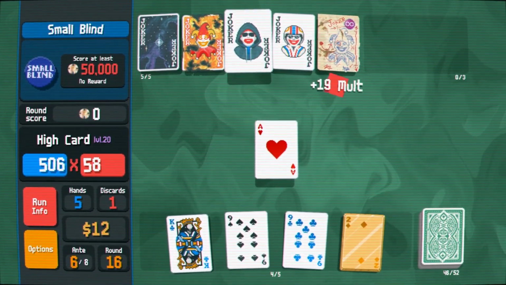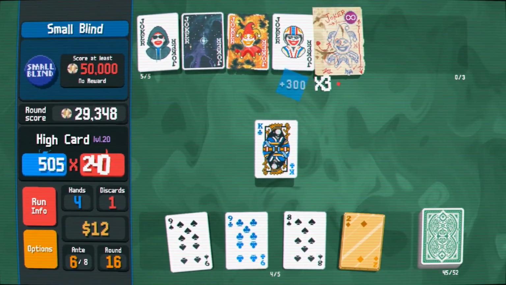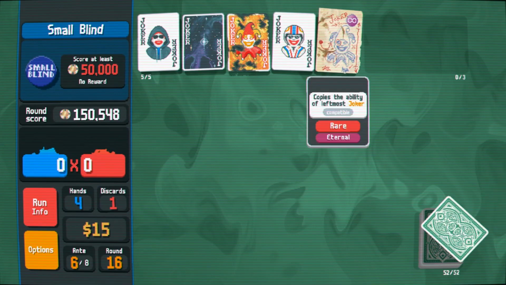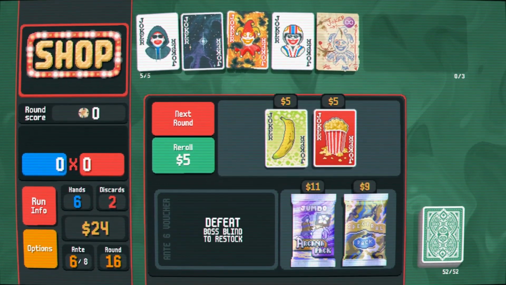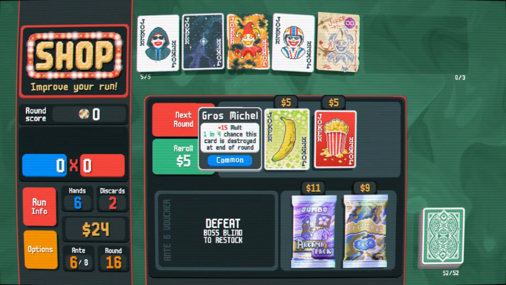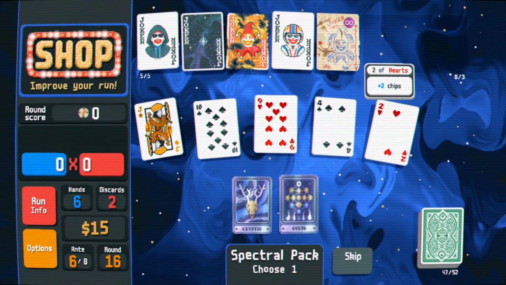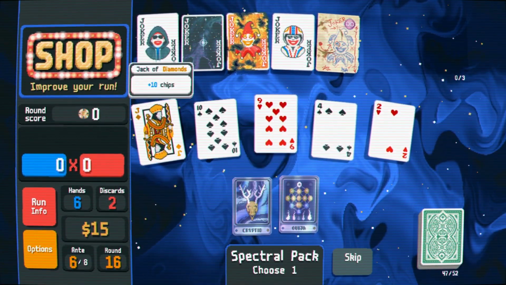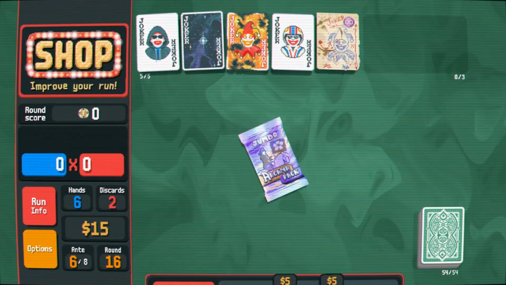So we're just gonna do this. It's all good. Card Sharp was huge, because if we didn't have Card Sharp, this would be a lot closer. But because we have Card Sharp, it's not close. If we could find a Blueprint, that would be amazing. Oh, I want that, because I want the banana. Give me Immolate, actually. Immolate would be great. I don't care. I guess we'll take more jacks.